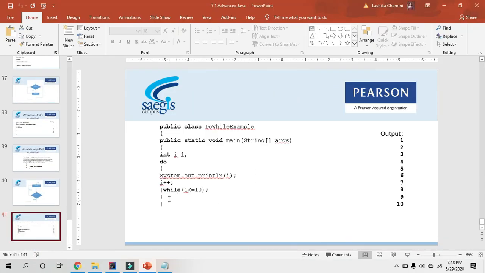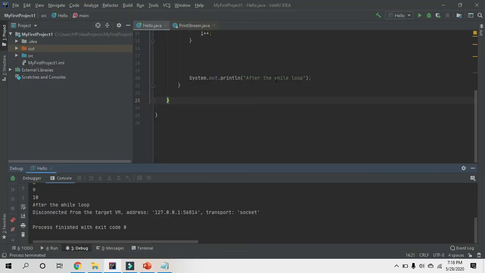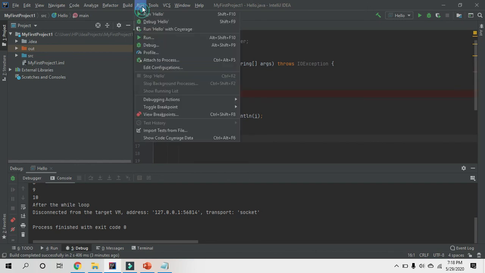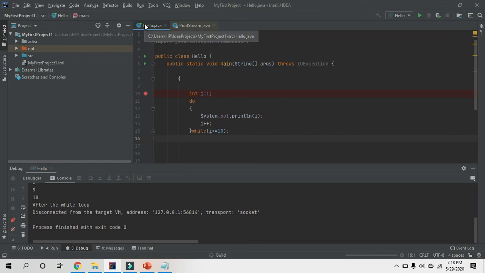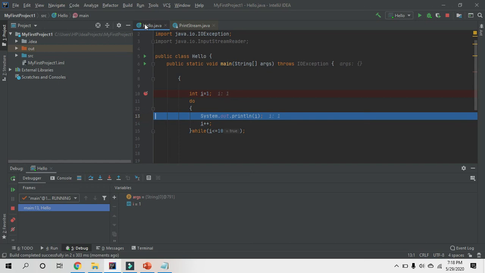So we will see this example also. So now we are here.